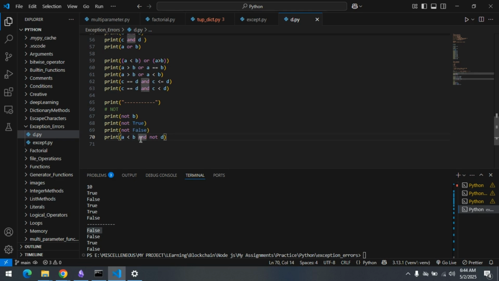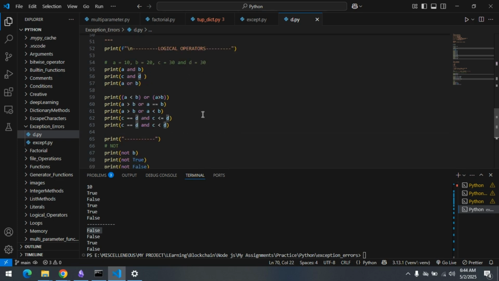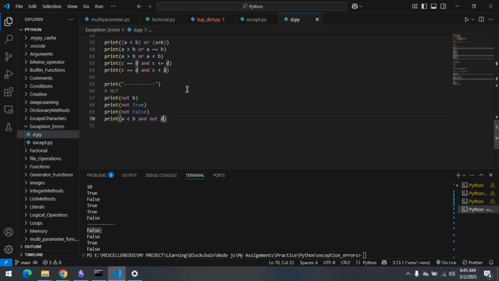Okay, so in this statement, we're checking for A is less than B, which is true. And because we're using the keyword and, we need to make sure that the right hand side of the operation or the expression also needs to be true. If this is true, then this needs to be true as well. Okay, but it's not. Because when you said not d, d itself holds a value, it holds an integer. Remember, it was 30. So any variable that contains a literal value is considered to be true. So when you say not d, you're saying that this is false, right?